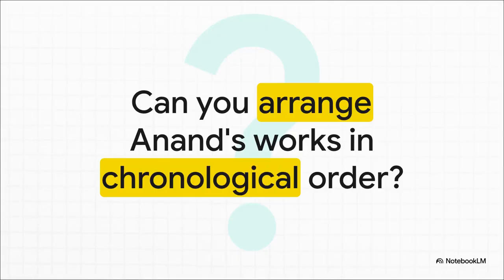Okay, quick pop quiz. I want you to pause and actually guess the answer to this real exam question pulled straight from a past paper. Can you arrange Mulk Raj Anand's works in chronological order? Your options are Two Leaves and a Bud, Seven Summers, Coolie, The Village, and The Big Heart. Now, in a real exam setting, panic usually sets in right about now if you only recognize maybe one or two of these. But let's think out loud for a second and see how we can solve this using visual structure.